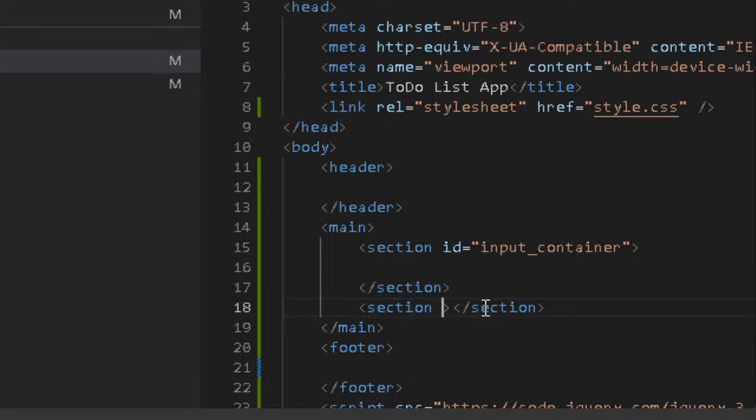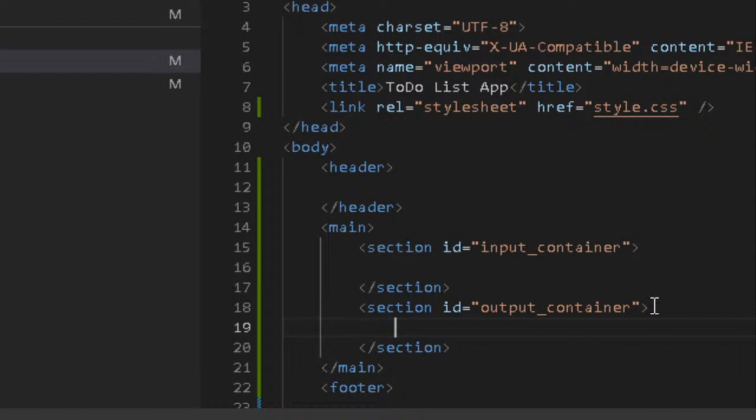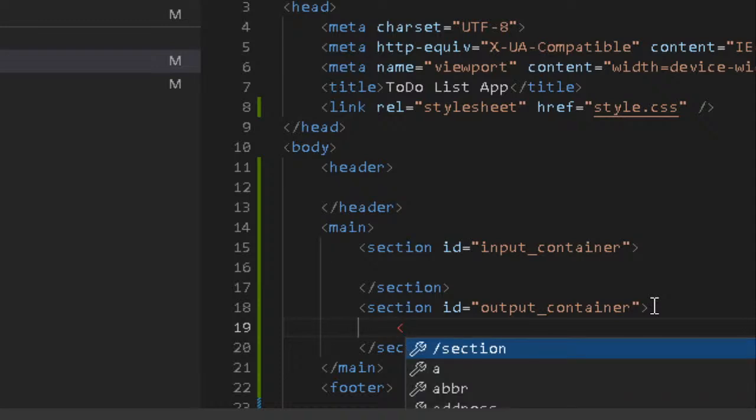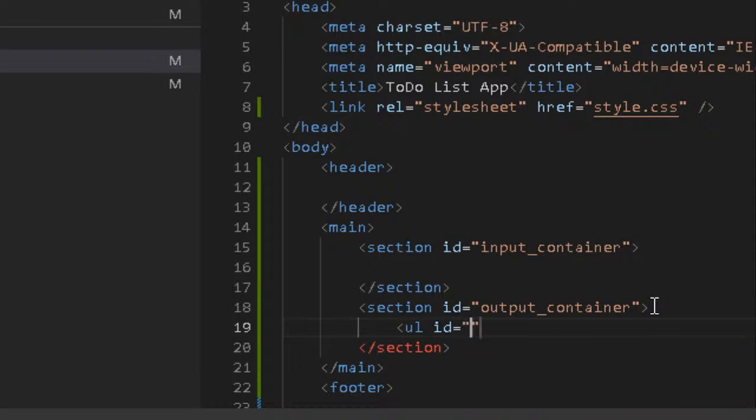So we'll give it an ID equals output container. And inside of that, I am going to put an unordered list that will give an ID of list. And that's all we need here, right?